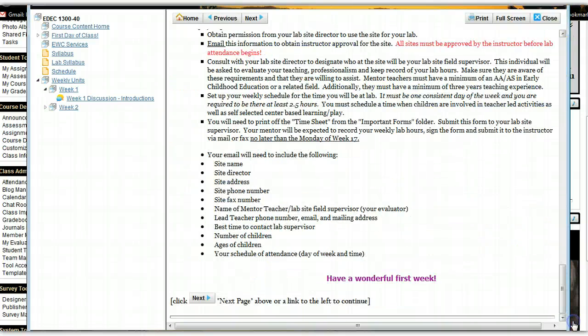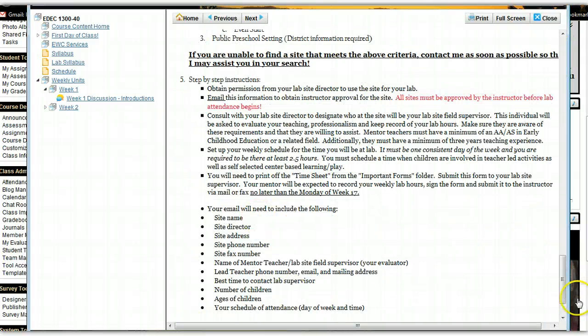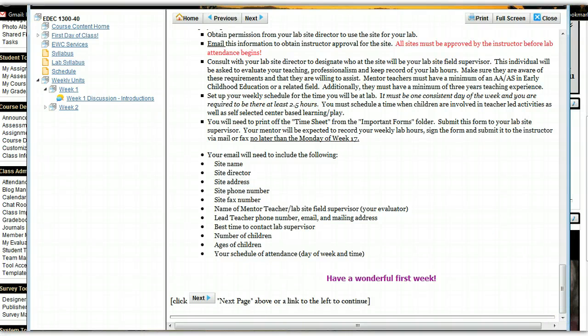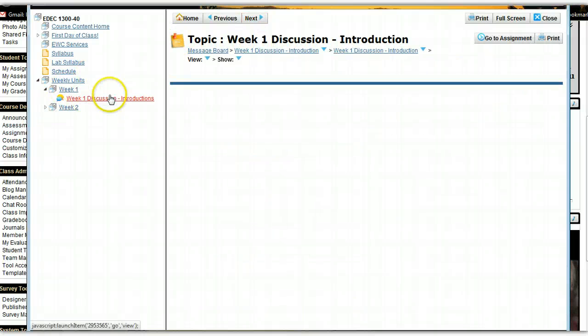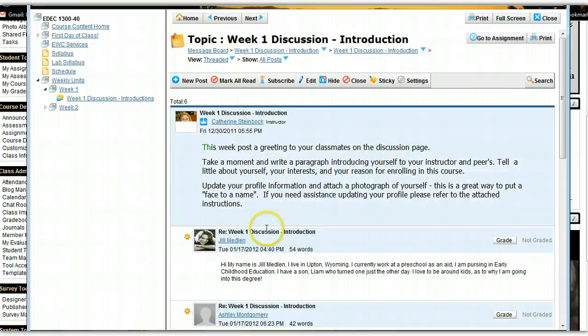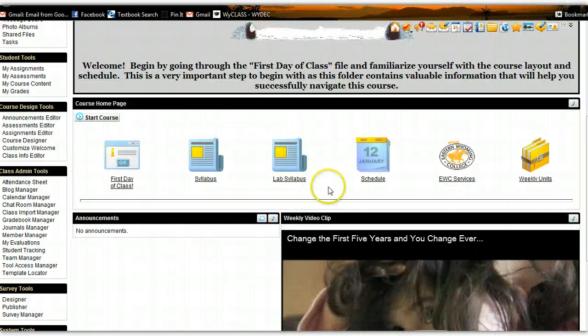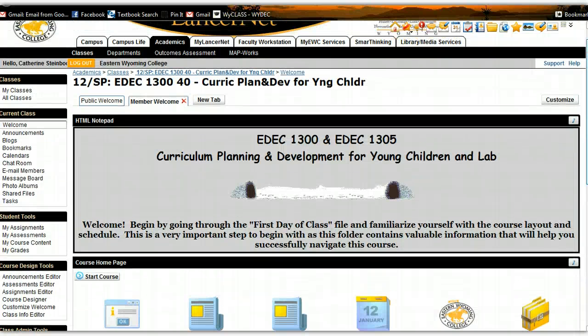Okay, as you can see here, if you go to the bottom of the page, for each weekly unit, you will see a next menu. If you click there on that little icon, this one will work here on this. If you click next, it's going to open up your discussion. For this particular week, there's only one discussion that is due, and so as you click through it, it will take you right to the discussion postings.